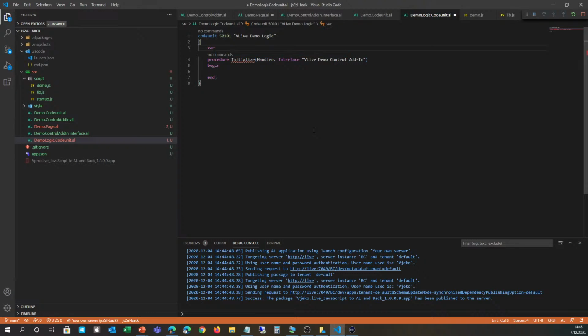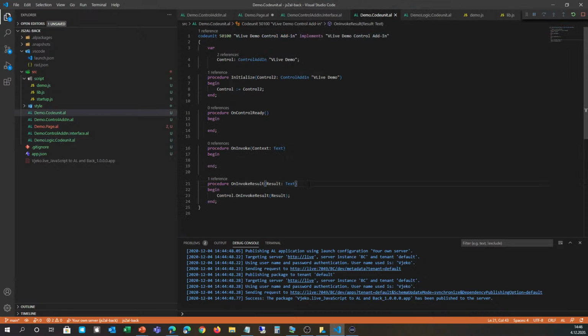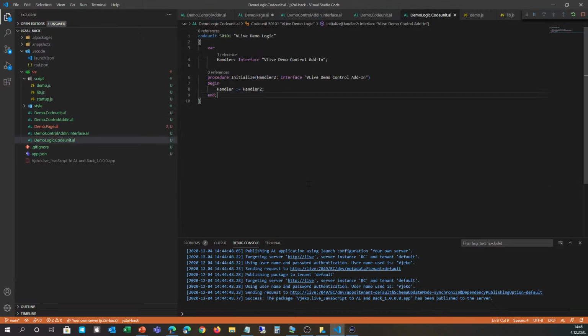I'm going to store a reference to this in the same way. So I'm going to do handler is handler2. And then I'm going to copy this like this, and I'm going to call handler.